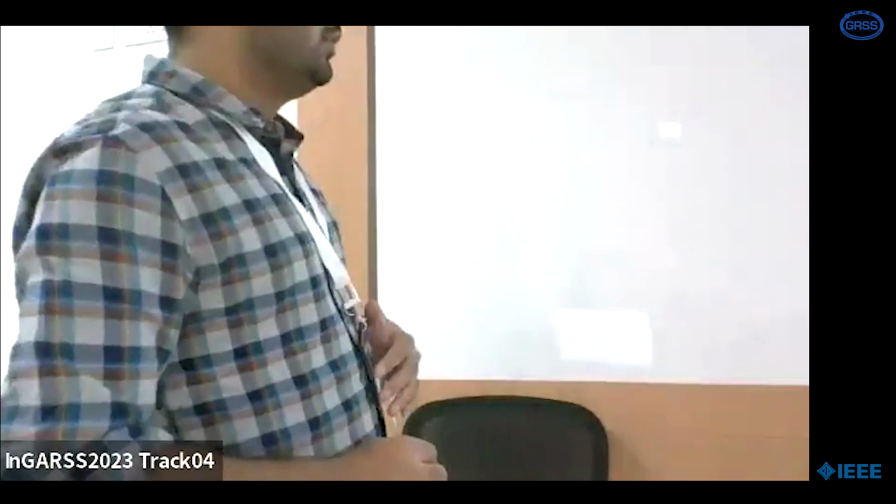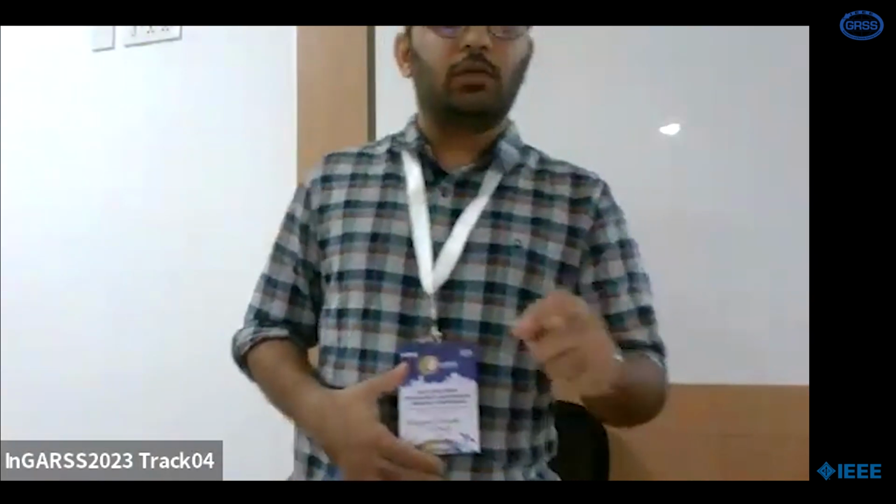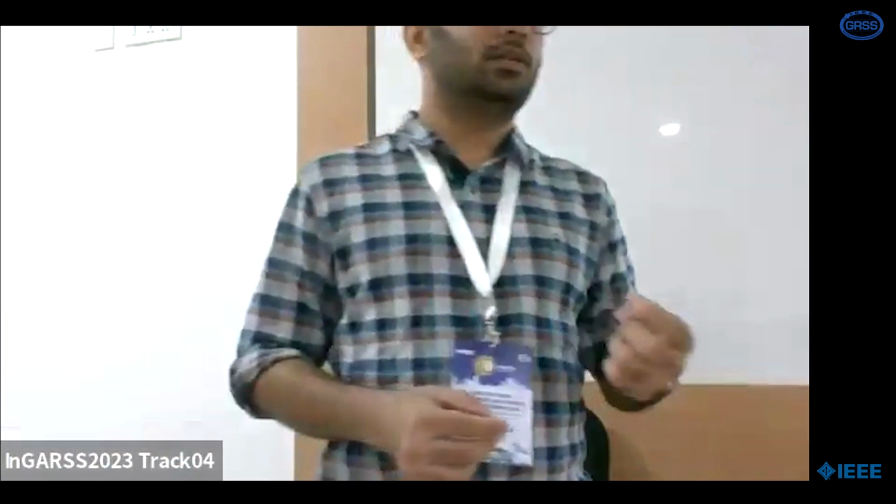I'll quickly start with the Golden Circle by Simon Sinek, which states that you should always talk about why you are doing what you are doing, how you are doing it, and finally, what you are doing. So in my case, we believe that timely and accurate information about building damage assessment is important for recovery activities after an earthquake or any other disaster. And how we do it: we have developed a novel and accurate approach with practical applications in the deep learning domain. And what we are actually doing is 3D change detection. So my data set is point cloud, that is 3D data, which belongs to X, Y, and Z direction, Z being the elevation.